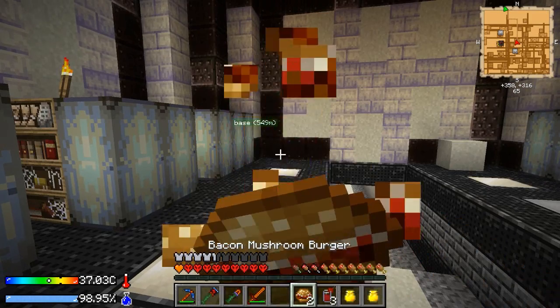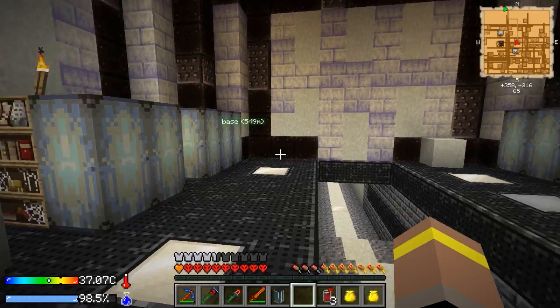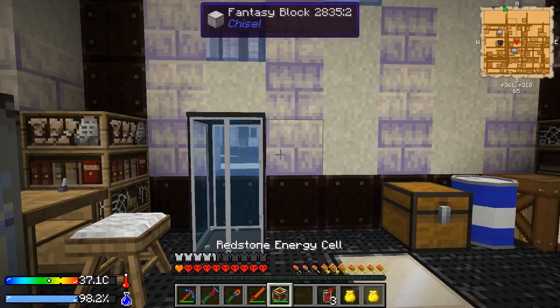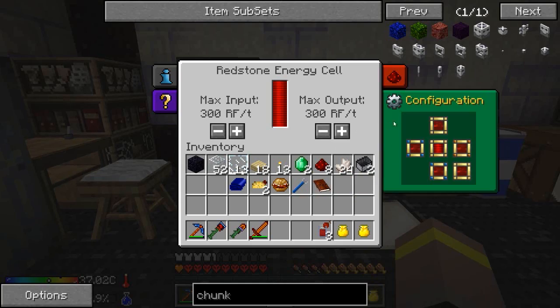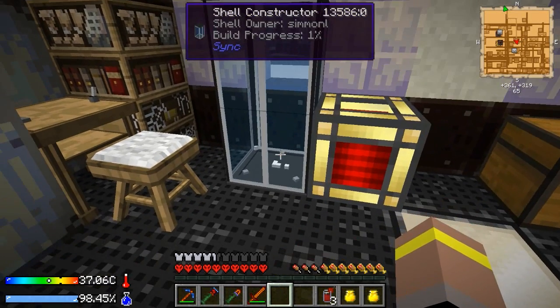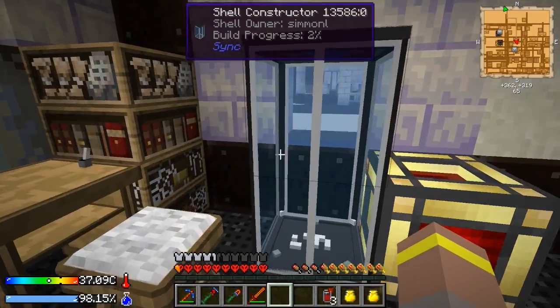Let me just eat one of these so we don't have to worry about it for ages now. Good stuff. And we'll pop this guy over here. He can go there with that. Cool, cool. And nice. And start building a miniature me. Well, a me. A shell.